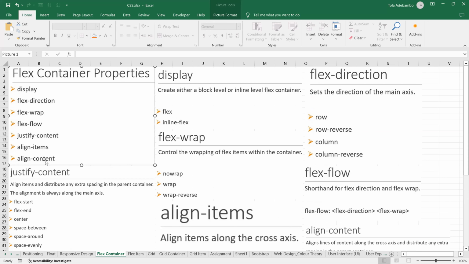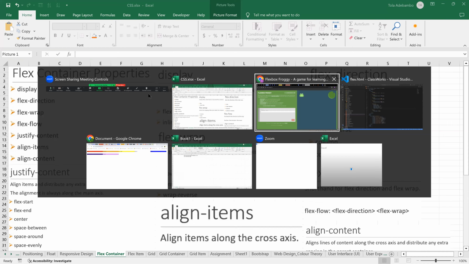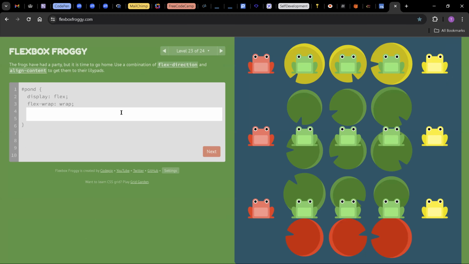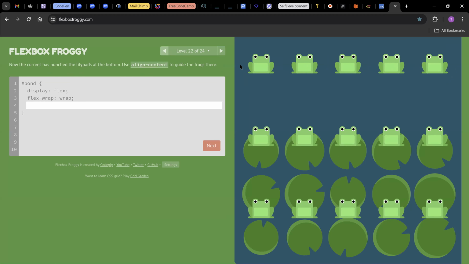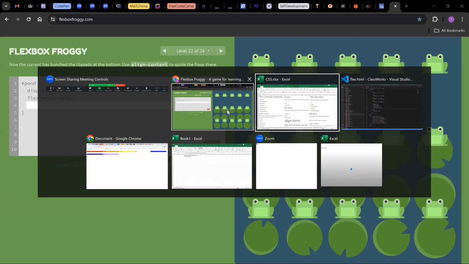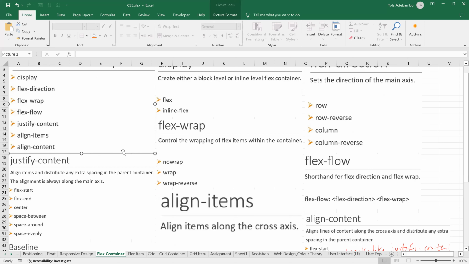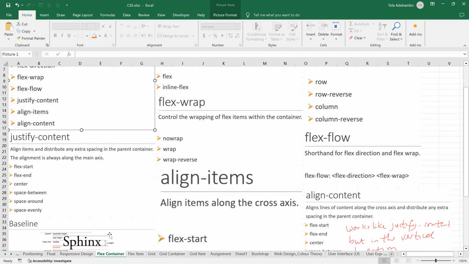So we are, I don't know why this is not working, but I know somewhere here, yes, we are going to use it. So now, no, there's no point me explaining this to you now. No, let me go back. So let's just continue. So now, let's go to flex items now.